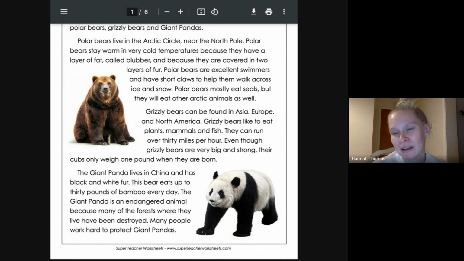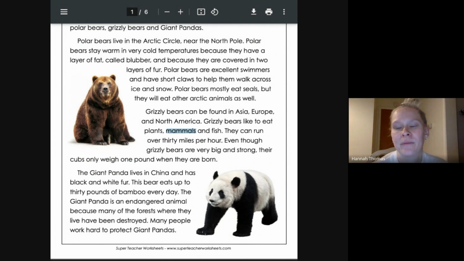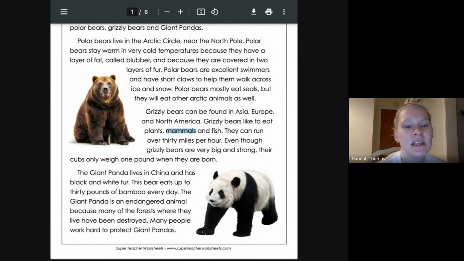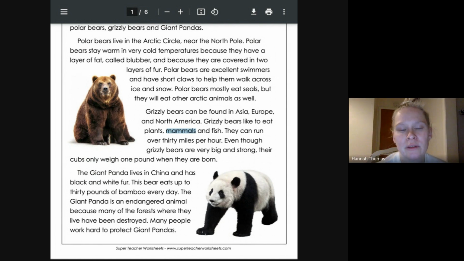Okay, keep going. Grizzly bears like to eat plants, manatees, and fish. Try that word. I thought it was manatees. So in the middle, you're putting a T. So check out the middle sounds.